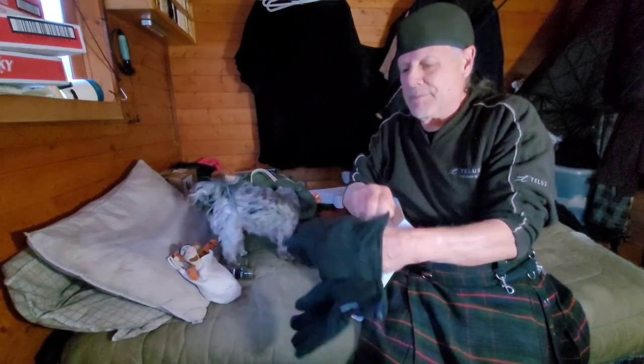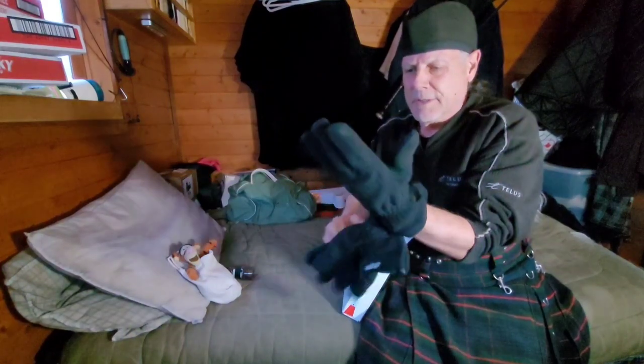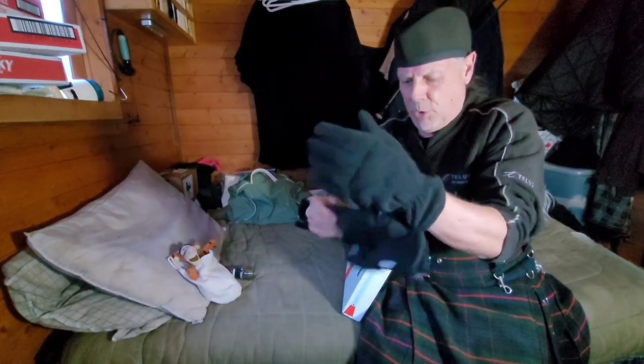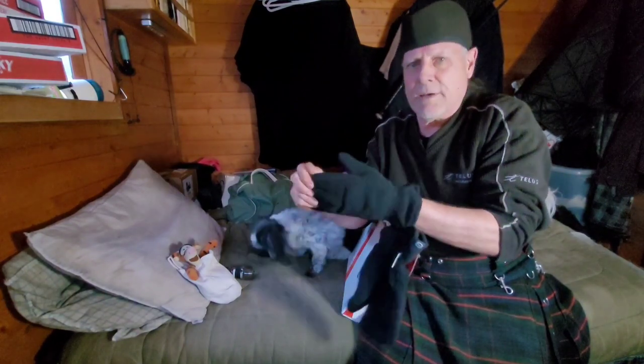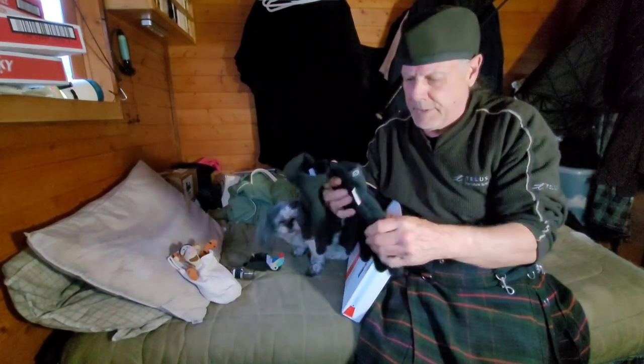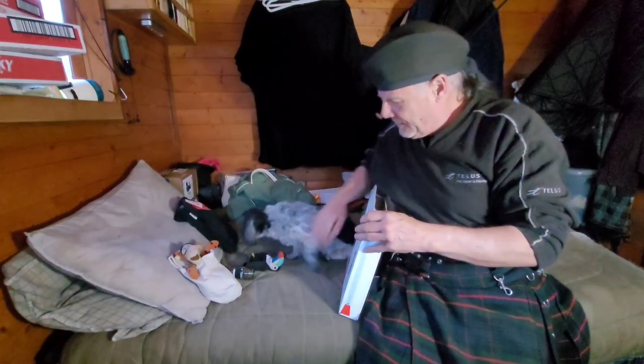Anyway, they sent me a pair of gloves. Oh, these fit me perfectly too. Sometimes they're too small. These fit perfectly, and they're outdoor gloves for the winter going picking mushrooms or whatever outside. That's great. That is really fantastic.